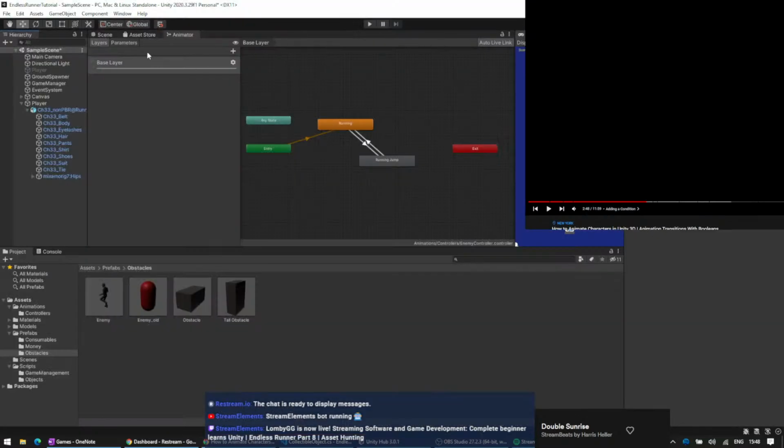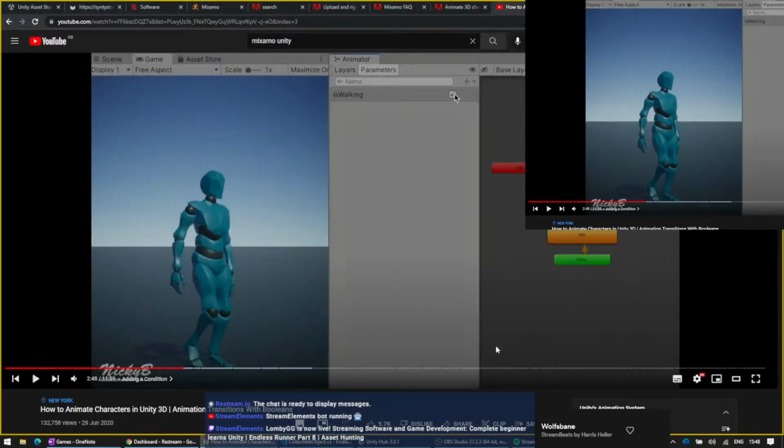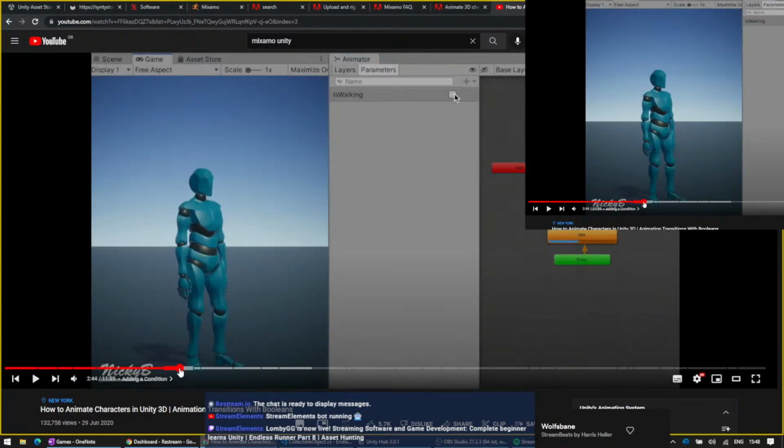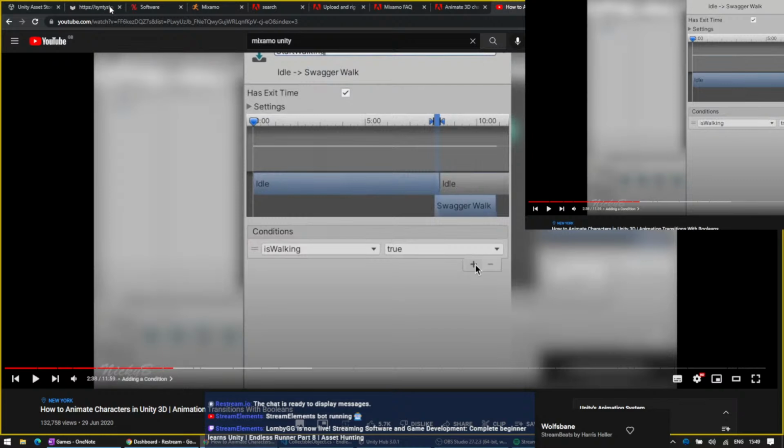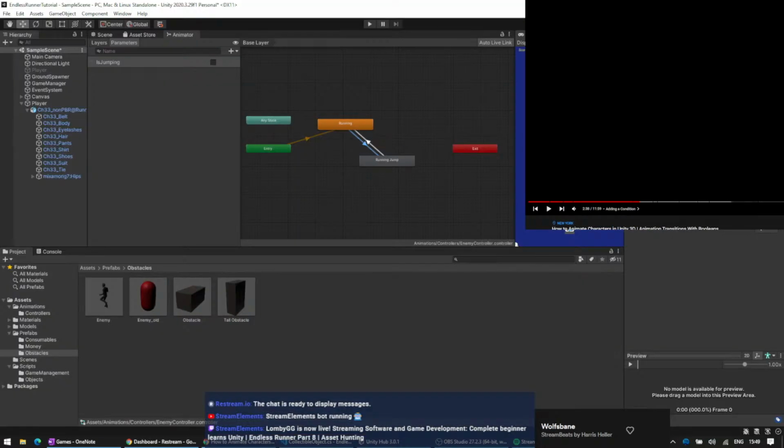Okay, so let's have a little look at that. In parameters, we'll do is jumping, as a bool. Oh no, here is jumping. And then in this transition, add is jumping true. What else did you do? Something else, didn't you? Right, oh, you just named the transition start jump.